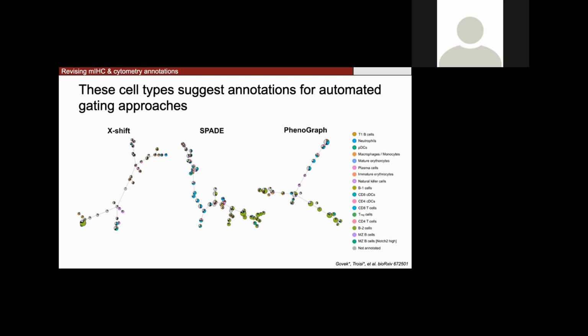So this kind of plot makes it possible to annotate the gated populations based on what cell types those populations represent. There are some populations that represent multiple cell types, and there are some populations that split up the same cell type that could maybe be merged, especially in the SPADE analysis, as you can see, because SPADE forces you to predefine a set number of gated populations.